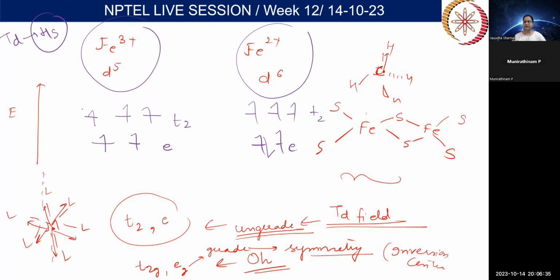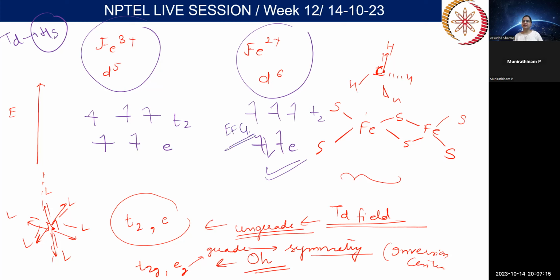So it's the electric field gradient, right? Electric field gradient is the reason for splitting of both Fe2+ and Fe3+. Now you tell me which one has more electric field gradient. D6, ma'am, configuration. Why? More electric field gradient, because of the asymmetry of electron distribution in the E and T2 orbitals. Right. So it has more electric field gradient.